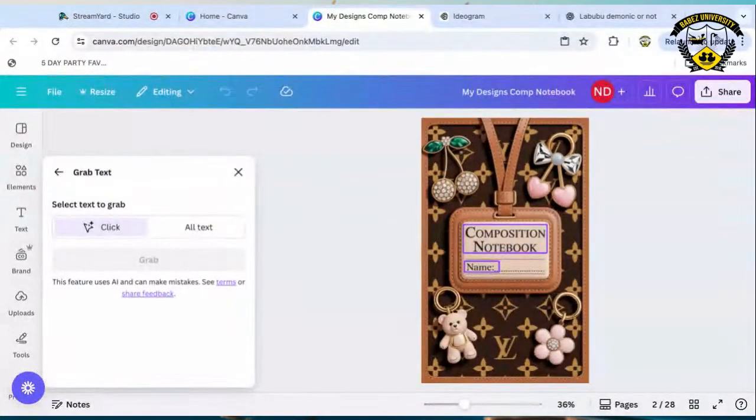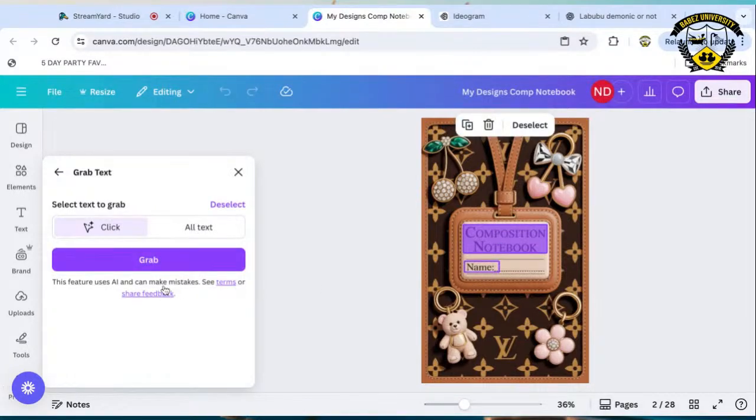Okay, I don't want to take this. We're going to highlight this. What it does is highlight all the text that it can read, and we just need to take what we want. So that name could stay there. Again, I'm going to take it off. We could delete this if we want, but let's just go here so I can show you. So now we're going to grab it.